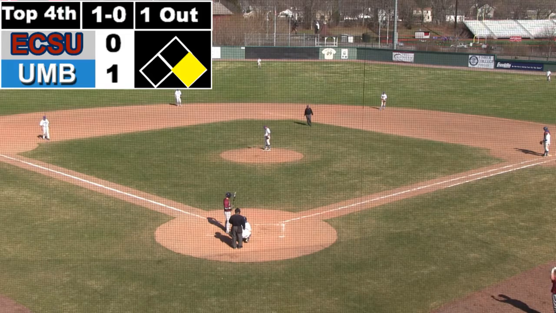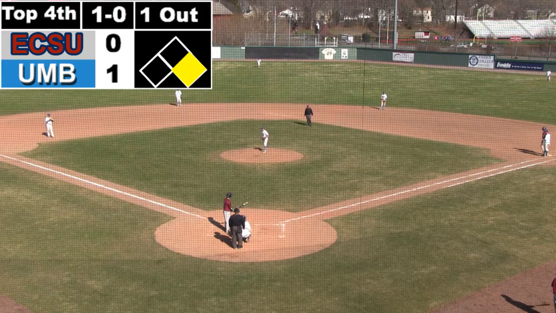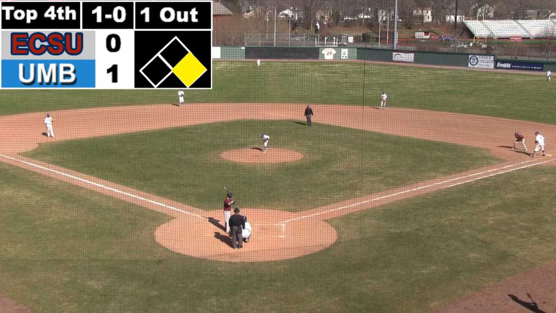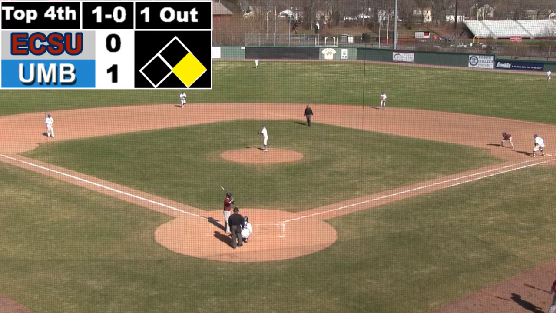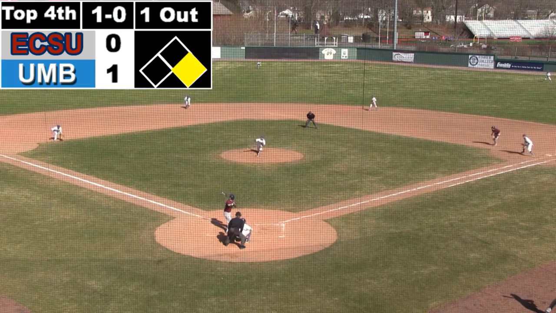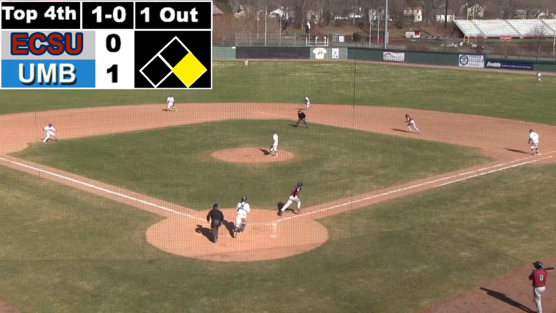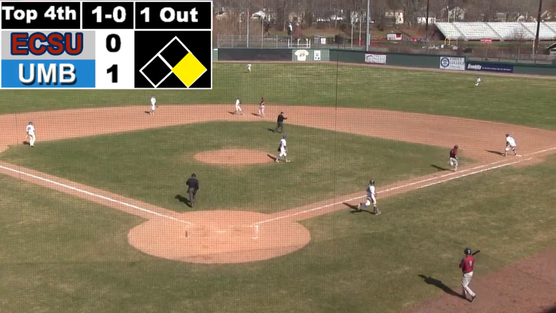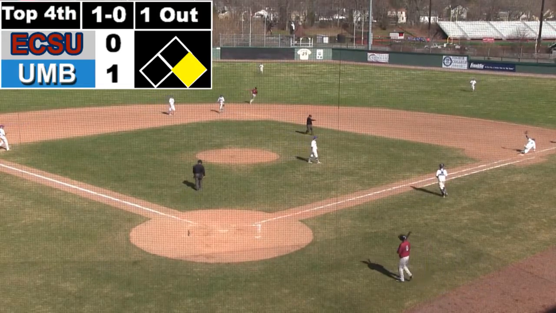This Beacon double play combo has worked a lot as of late, as the Beacons have had a rotating cast of characters at second base this season. Trevor Bouvier has played every single game at shortstop. Ball hit over to Coley Barker. Double play ball. The throw across to Lopez. The throw over to first, and it's in time.